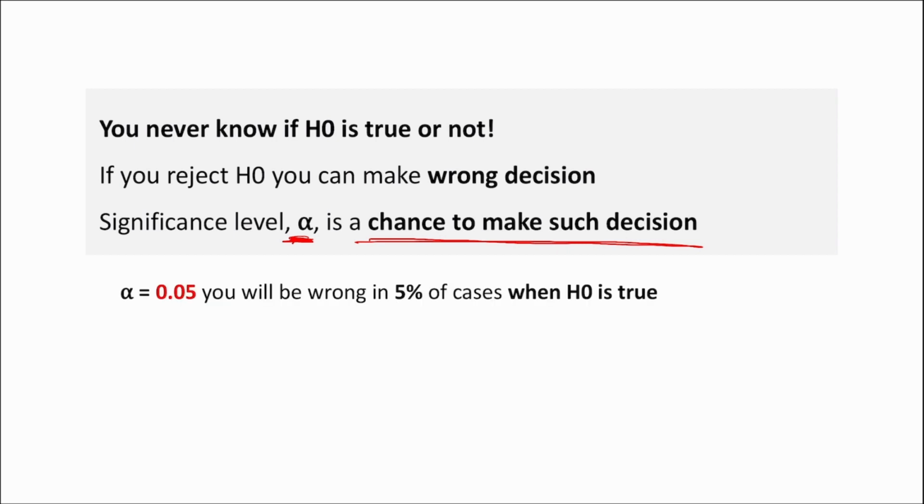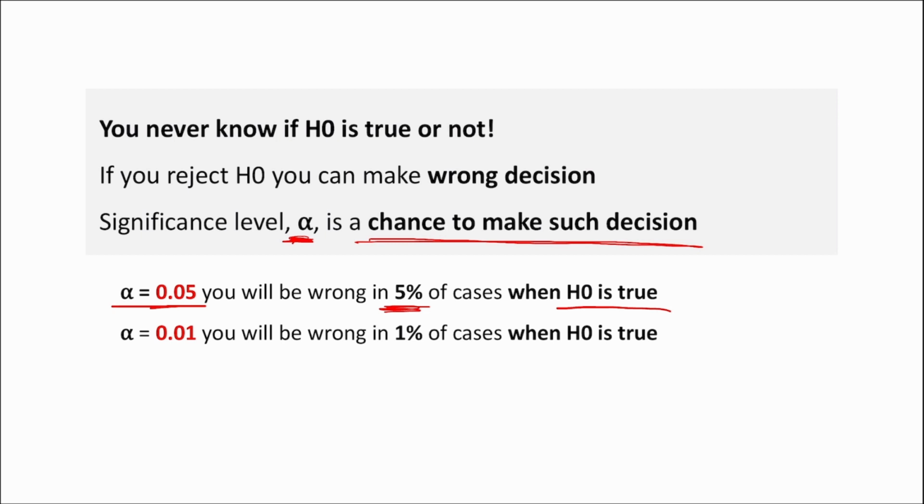For example, if you select alpha 0.05, a very common value that almost all scientists use, which is not very well supported, we will discuss it, then it means that you will be wrong in 5% of all cases where the null hypothesis is true. So if you say, from this time point, I'm going to use alpha 0.05, it means in the future, in 5% of your tests where the null hypothesis was true, you will make a wrong decision. Okay, that's a pretty big number, isn't it? If you reduce alpha to 0.01, then the chance to make a wrong decision is reduced 5 times. So you will have 5 times fewer wrong decisions when the null hypothesis is true, right?